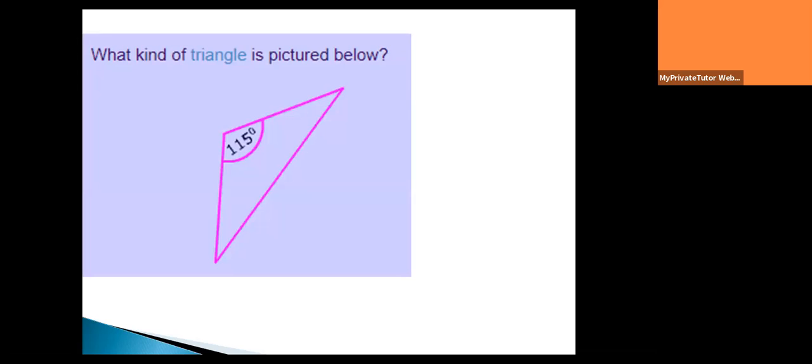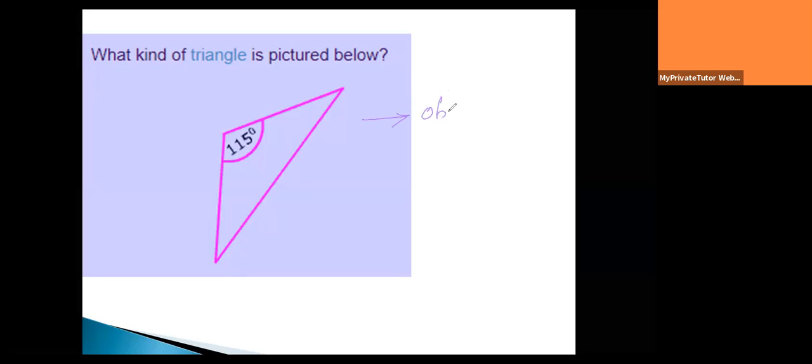What kind of triangle is it? Nothing is given, so you just need to find the type of triangle. Anybody? We can't tell both sides. Yeah, just tell me one. So one is obtuse triangle. I think both said obtuse triangle, yes.